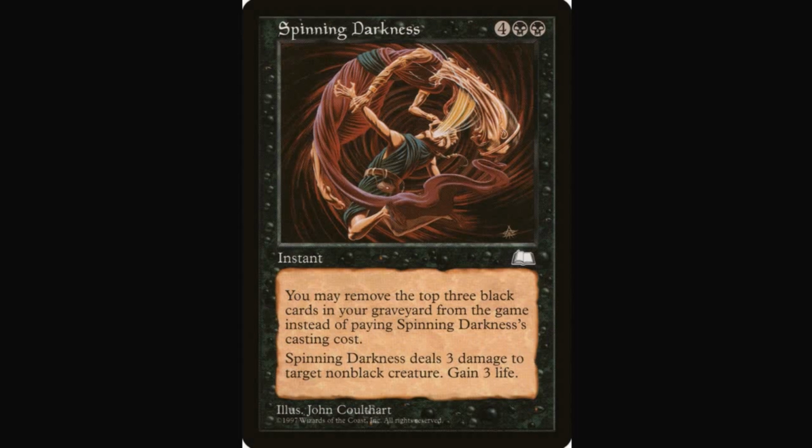Got another unusual one for you here. Spinning Darkness. It is a 6-mana black instant that can be cast for free for the low cost of removing the top 3 black cards in your graveyard instead of paying its mana cost, and Spinning Darkness will then deal 3 damage to target non-black creature. You will gain 3 life. What an interesting card, right?